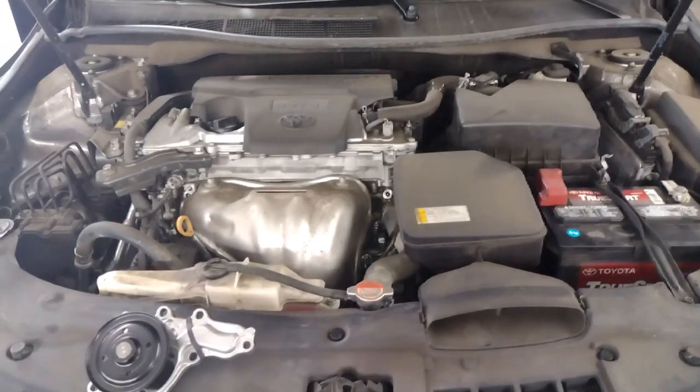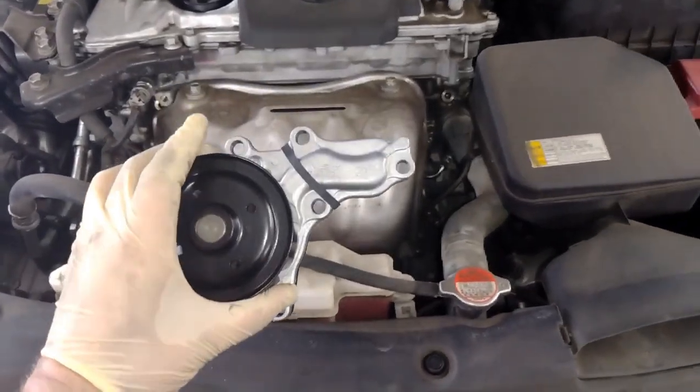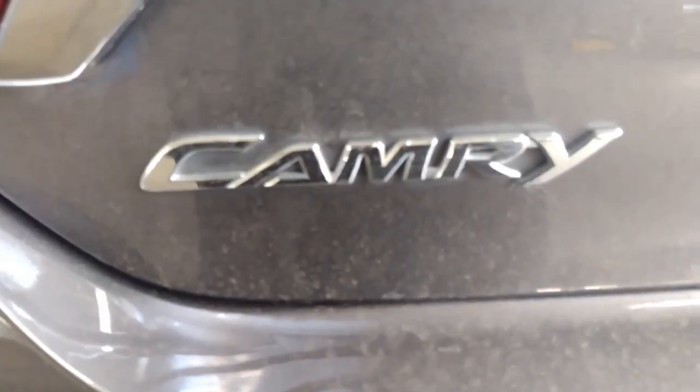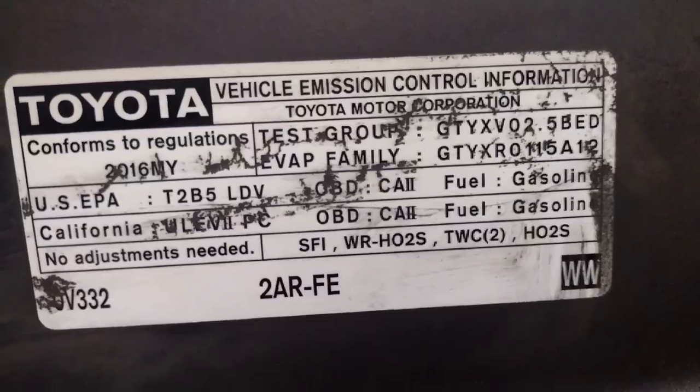2016 Toyota Camry. I'm going to be doing the water pump on this one here. Here's the water pump. Here's what it looks like. And like I said, I got a Camry. It is an LE with the 2.5, and that's a 2016.